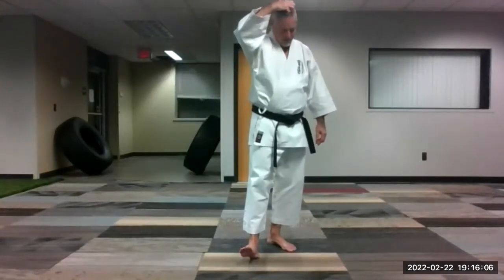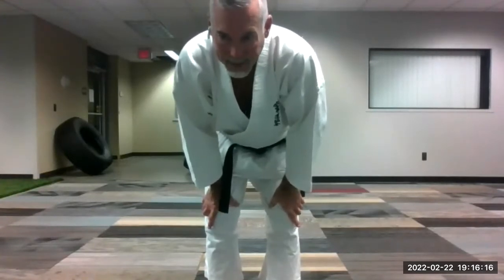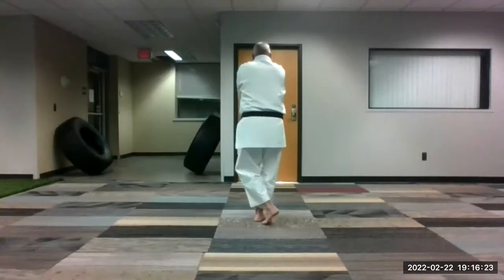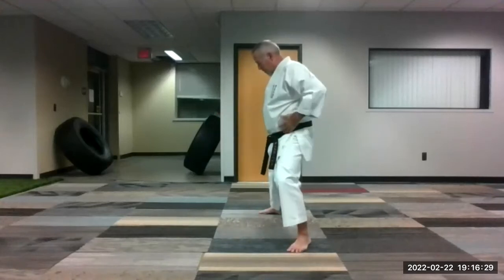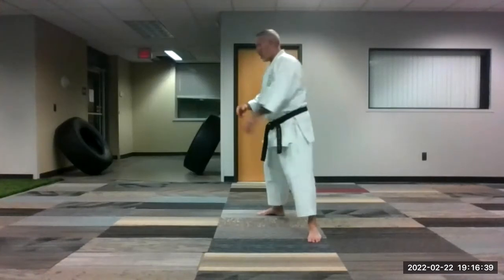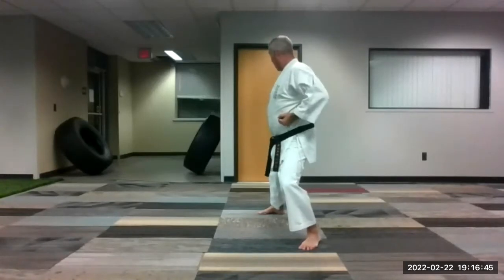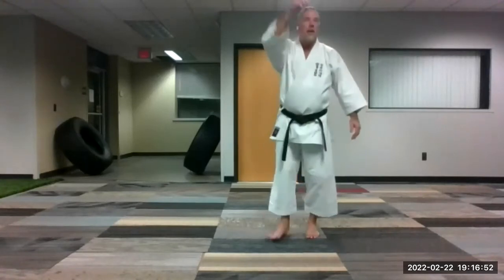Sensei, after here, are we going to an inline zenkutsu and then come up to a standard zenkutsu, right? So the question is, do we go to an inline here? I don't think this is inline. I think this is a regular stance, but the hip is open so far that I need to change the hip a little bit to pull that front leg back a little bit. I think it's just my hip is so far open because my shoulders are way open too, that when I turn my hip to be regular, that leg just comes backwards some. Okay, Elaine?